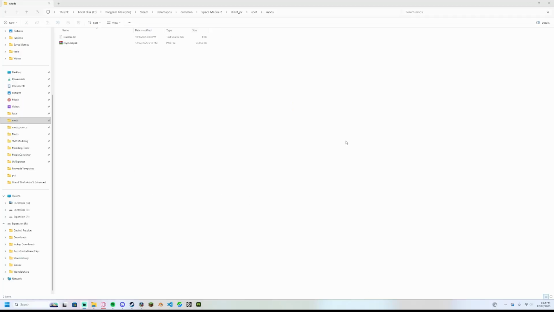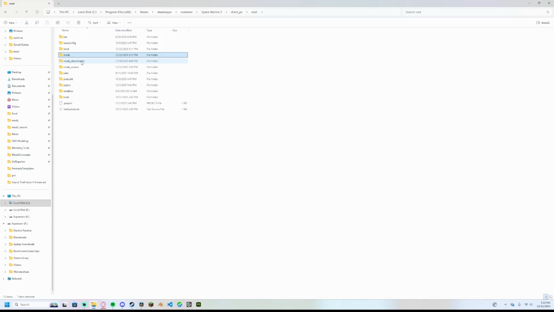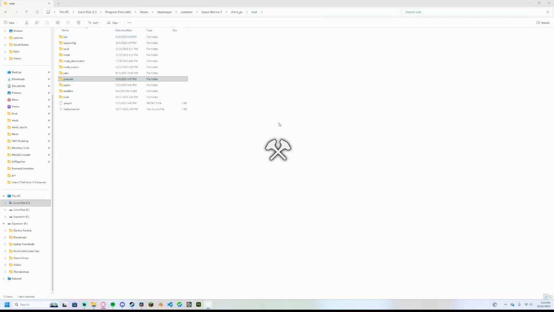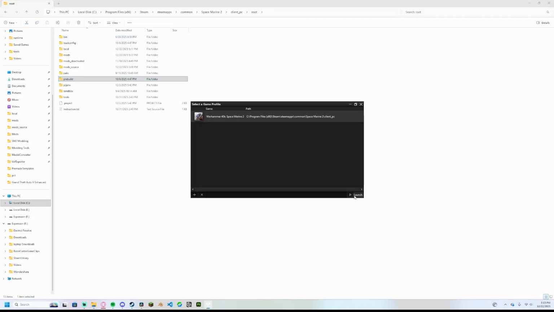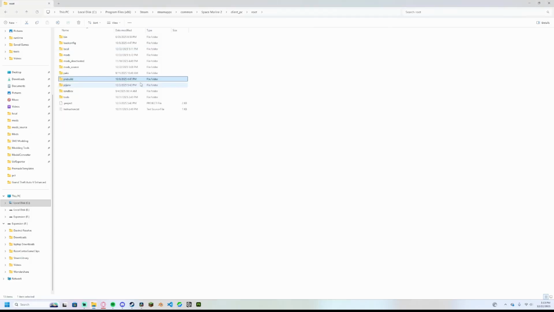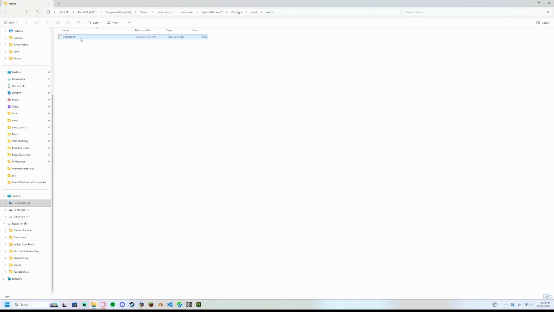Number 2, having a mod anywhere in your game files. So literally anywhere in the game directory, in your mods folder, in your local folder, in your mods deactivated folder that you get if you use the mod loader, in your packs files, in the mod source folder. Literally any pack file that you leave anywhere in your game that is not a vanilla pack file. If you try and open index, it won't load. It'll crash. What you need to do is make sure that you have no mods in your files.